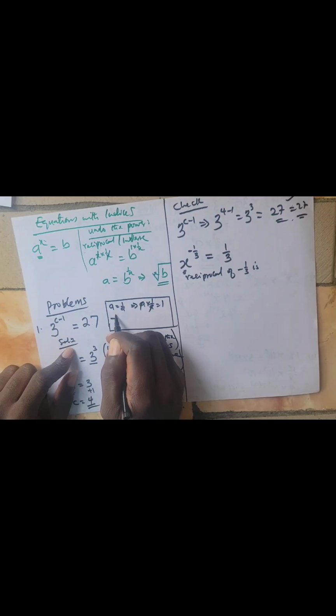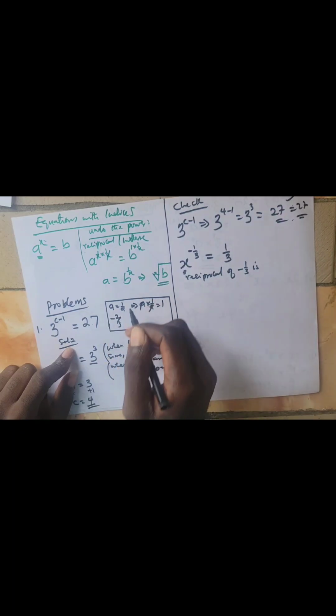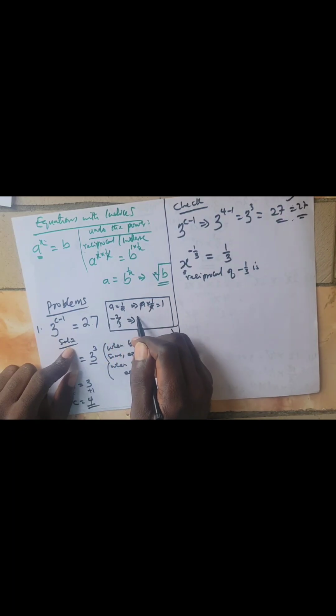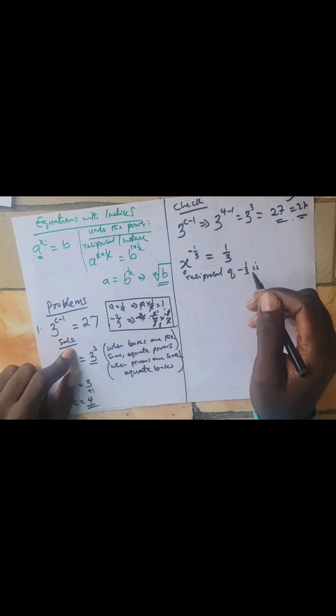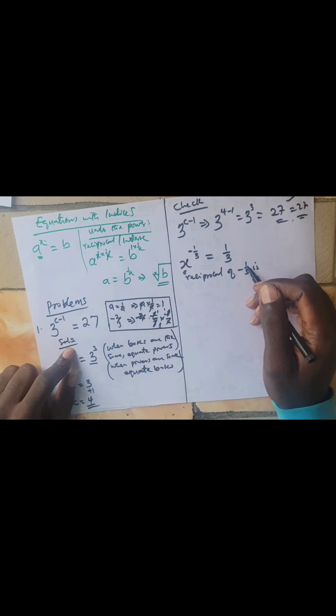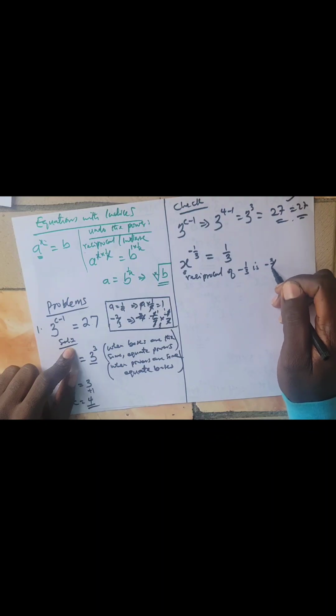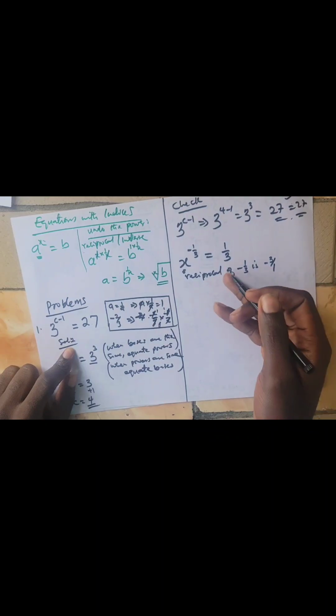Another one, minus 2/3. Its reciprocal will be minus 3/2. We have minus 2/3 times minus 3/2 is 1, minus 1 times minus 1 is what? 1. So here, the reciprocal is not 3 over 1, it's minus 3 over 1. That's the one thing that will give you 1 when you multiply the two of them.